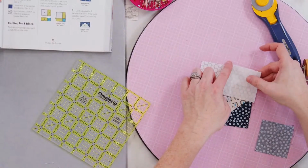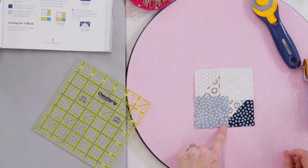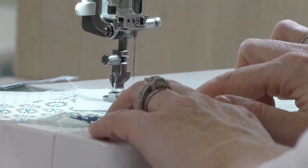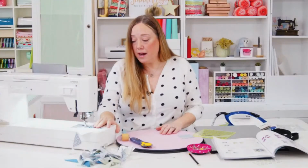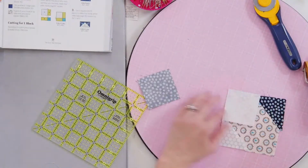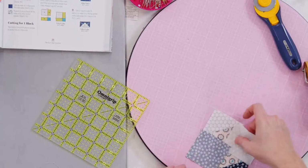Make sure your line is going from the middle at the top down to the left middle. And then your bottom one, when we bring that one, it's going to go from here to here. Again, if you have the laser, don't worry about the drawing step. Make sure you're sewing from the middle down. And these squares and squares really do challenge our accuracy. It doesn't mean if you're off that it's ruined by any stretch, but you just really do notice, like, oh, I did kind of bow that there, or oh, I didn't quite line that right up. And it's just the kind of thing, the more of these you do, the more skilled you're gonna get. You're gonna notice it right away. All right, so there, right on the line.